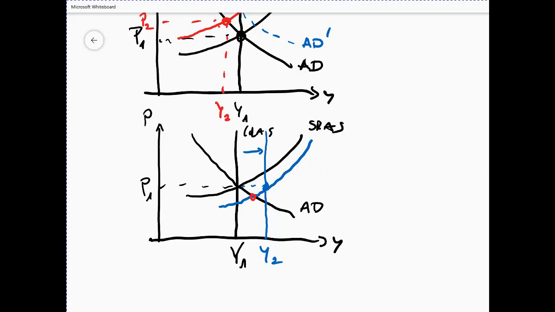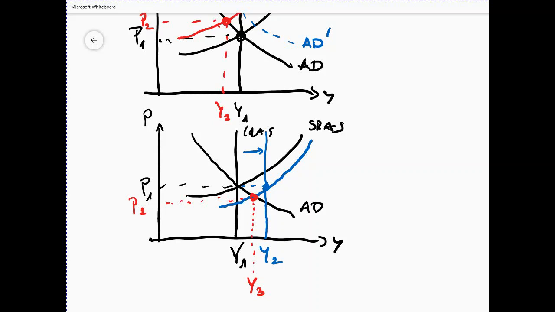So we have a new short-run equilibrium where, because the aggregate demand did not increase, we have a situation of a deflationary gap. So we have a higher GDP than before, but also at lower prices. And you can see that basically here we are not in a long-run equilibrium. So how could you bring the economy to a long-run equilibrium? There are basically many ways. What you can do is to increase AD.